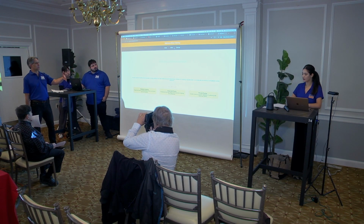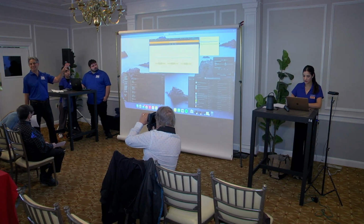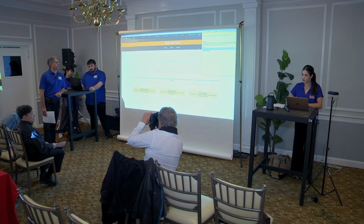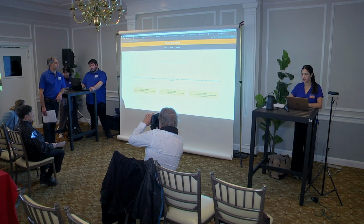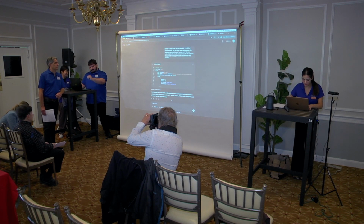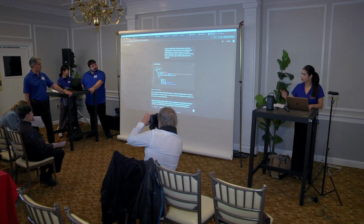And now Salva's going to show how to give it some style using cascading style sheets, also generated by ChatGPT. So for the styling, I have another prompt. With ChatGPT, you can give it prompts and try to tell it exactly what you want. I copied the prompt. Now I'm going to cross this out and paste prompt number 2 in here. John, you want to read that?